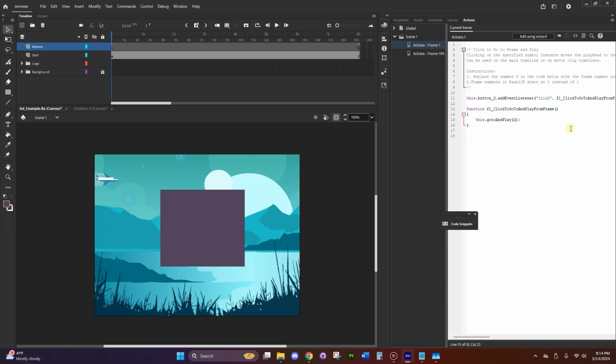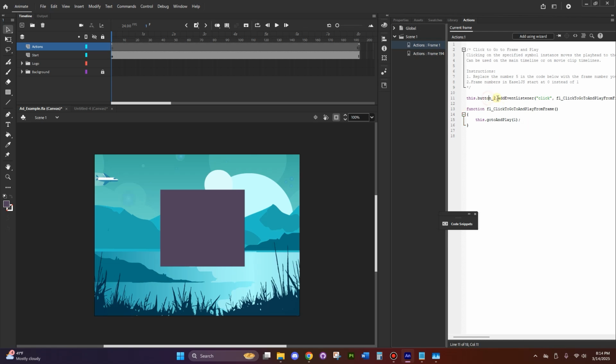think about it this way. If you start counting your fingers from 0, starting on your left pinky, by the time you get all the way to your right pinky, you're only going to have 9 fingers, even though we know that's probably not true. So if I wanted to go to frame 10, I'd actually type in a 9. If I want to go to frame 2, I actually type in a 1. It's always 1 number less than the frame number you actually want to go to.